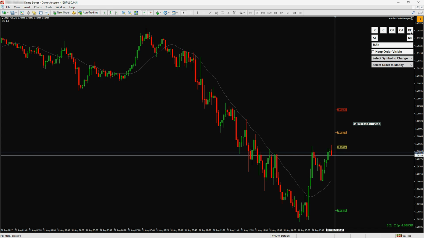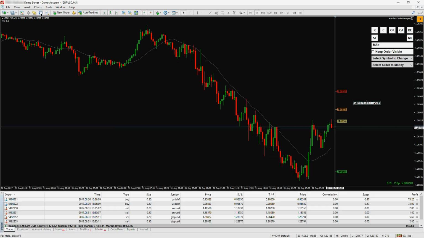BE means break even. As soon as you click break even, your hard stop will move from 1.28970 to your order open price of 1.28822.